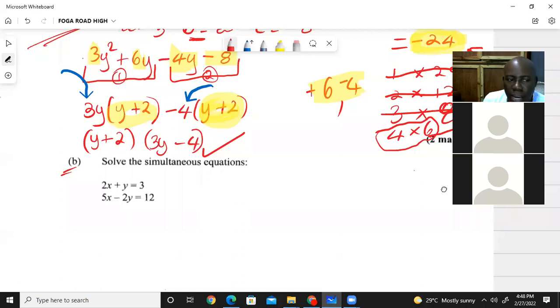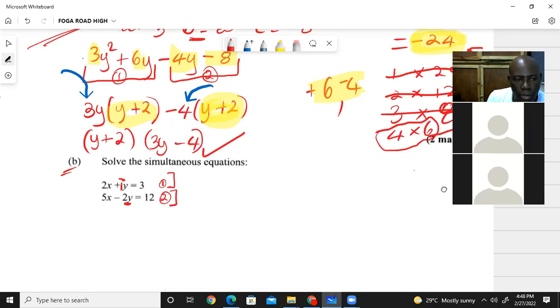Because I want to get rid of the y, I'm going to be picking on the numbers that are attached to the y's. For example, even though this is not here, I'm going to write it. There's a number 1 in front of that, and there is a number 2 in front of the other one. So let's call this equation 1. Let's call this equation 2. What we're going to do is take the numbers that are attached to them here, and we're going to interchange them.